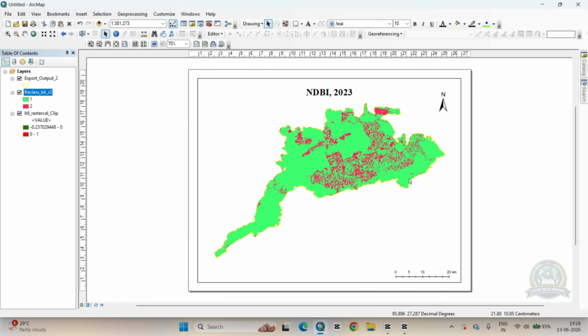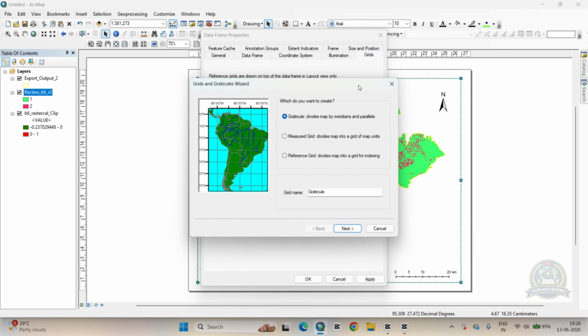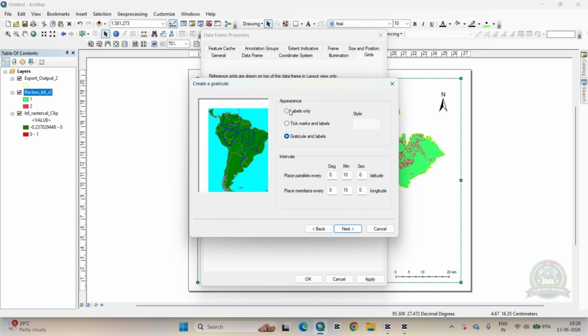Then we are going to give latitude and longitude, that means our graticules. Go to properties, go to new grid, then go to next, labels. By default it will be 10. We can change it also, but keep it as 10.